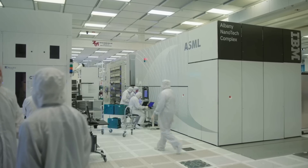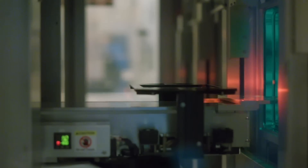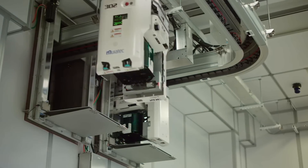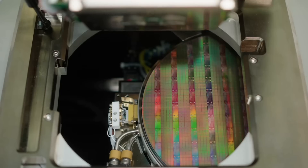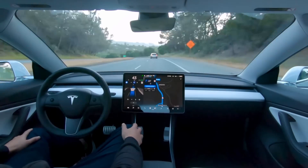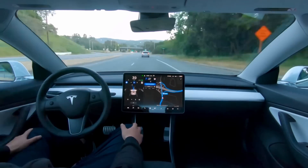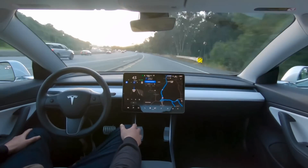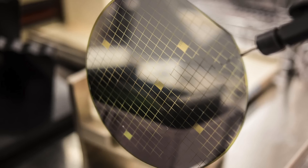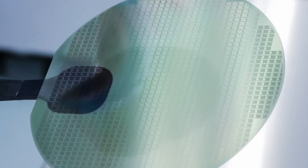There are still many technical challenges to overcome before mass production. The whole idea is not to integrate this new technology with traditional silicon technology, but rather to use it with silicon carbide technology, which is already well developed. Silicon carbide is replacing silicon in high-voltage applications such as power electronics in electric cars — for example, it's widely used in Tesla for powertrain and other applications — because of its amazing properties to operate at higher temperatures and withstand higher electric fields.